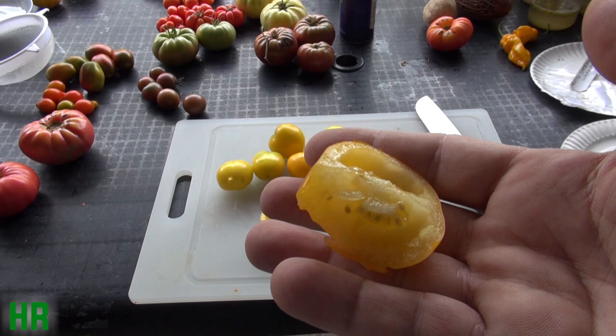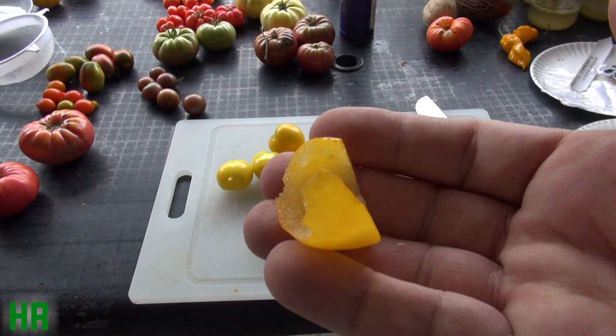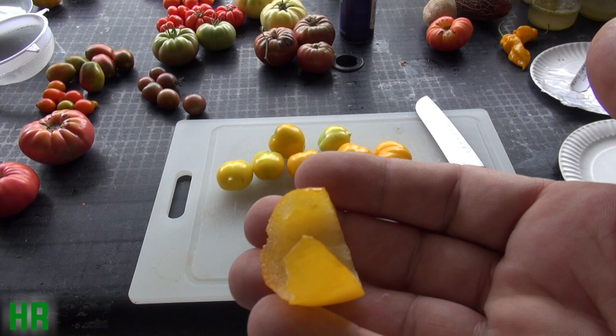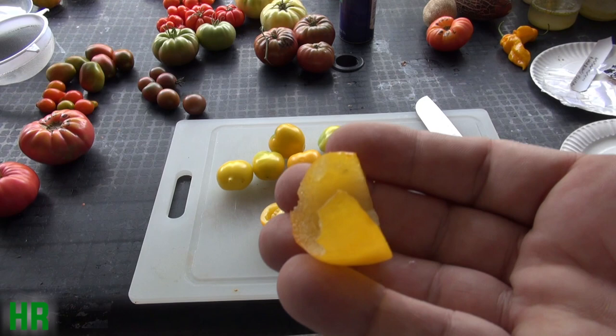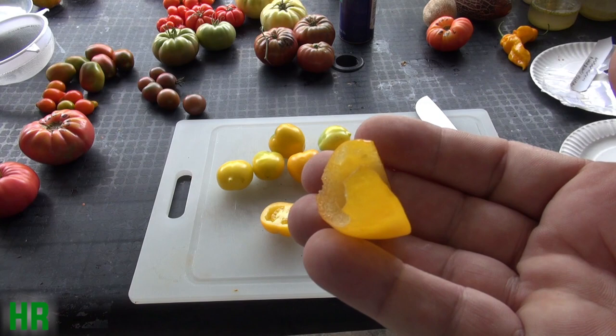But I ate it with the seeds, and we'll try a piece of that without the seeds in a minute. But I'll take another bite, see if it changes. Amazingly, it actually tastes pretty good, eating just like a tomato. I thought it was going to be very chalky this year. It's not really chalky. The flavor of the seeds has that tanginess to it, a little bit of the tomato flavor, that contrasts with the rind, and it gives you a nice effect. So after you swallow, the tanginess kind of sets into that part of your tongue, and it really delivers the flavor of this tomato, and it's actually pretty good.